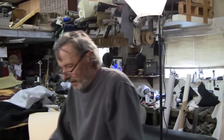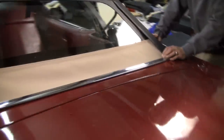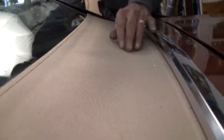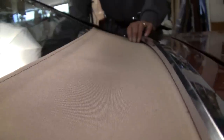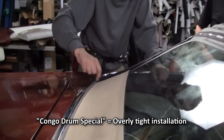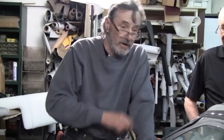And we're going to make our marks, of course, across the bottom here, like we did before with the pads. We need to tighten it up a little bit here because it's just too loose for my satisfaction. So we're gonna go ahead and do that now. And it looks like I'm gonna go half inch. On the other one, they had it probably Congo drum special because I noticed they had holes in it right here. And that was from being too tight. I'd rather have them have a few wavies because in 30, 40, 60 days, they're gonna be gone and it's gonna be nice.